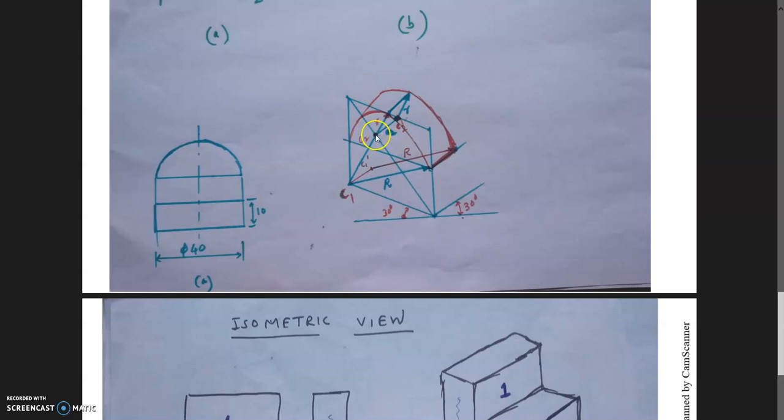From this C1 or from this C2 you have to make the arc here. You have to just forward this, but this extended line from C1 to C1 dash center, from C2 to C2 dash center line, these lines are parallel to this 30-degree line. So this is more important, and from this line you have to mark the arc here. That is more important. You always remember that.